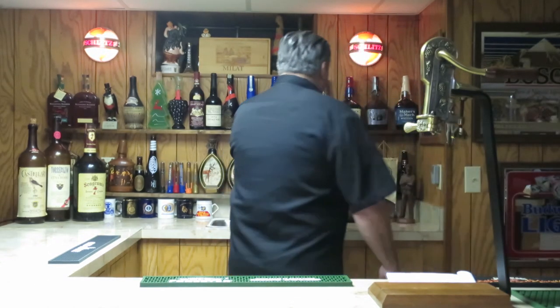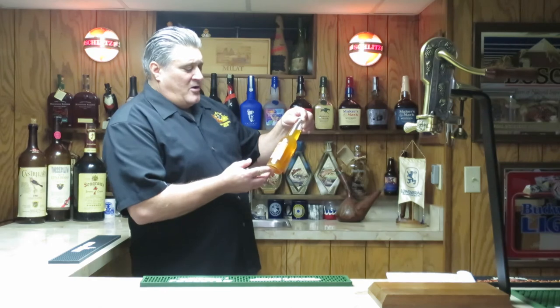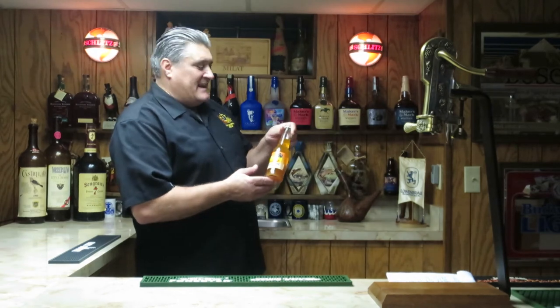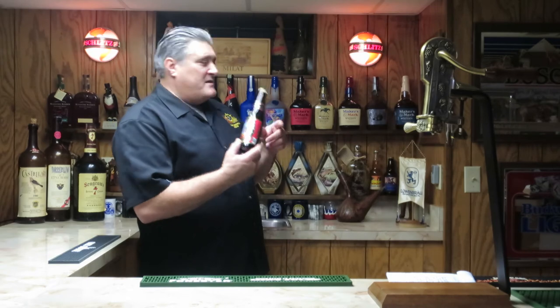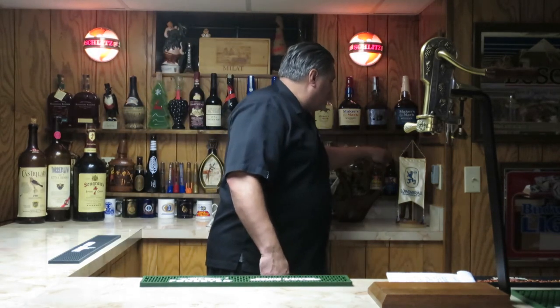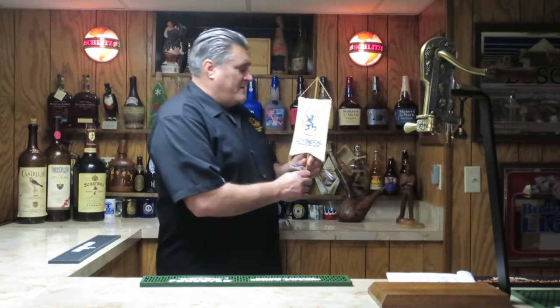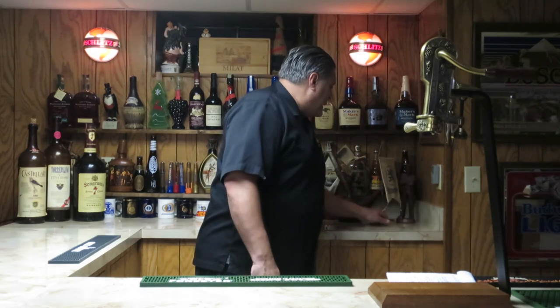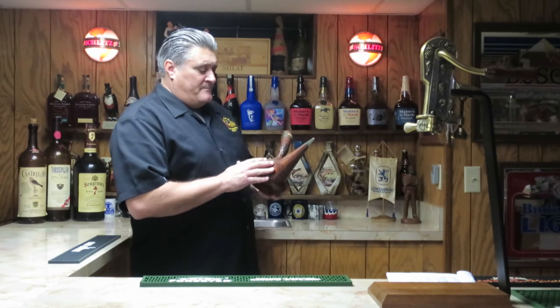Then I just have some soda bottles over here that I thought were cool. I got a Homeboy orange mango — I don't know if they sell this anymore. It was like Homeboy spray-painted in an urban setting. I used to work in the project area, and this is where they sold this, and I thought it was funny. And I have one that says Texas Cowboy Ale, got this in Texas. Then just one with a kind of label I made up. I have this as an old Lullenbrow beer flag. I got a little policeman here made of crushed pecan shells.